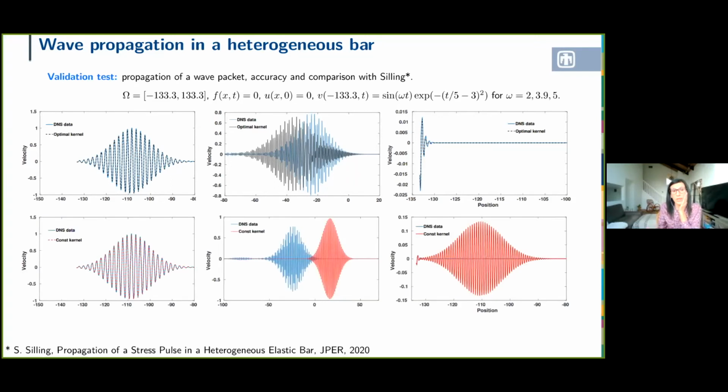Just for comparison, we looked at the results obtained with the constant kernel, the state-of-the-art kernel, which performs well on low frequencies, as expected, because it matches the behavior of the group velocity. It doesn't perform well at all when we get close to the band gap, but even worse, when we go beyond the band gap, the red wave, which is the one induced by the constant kernel, keeps traveling while the exact wave is not traveling.